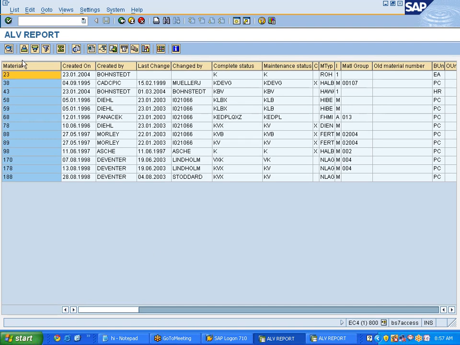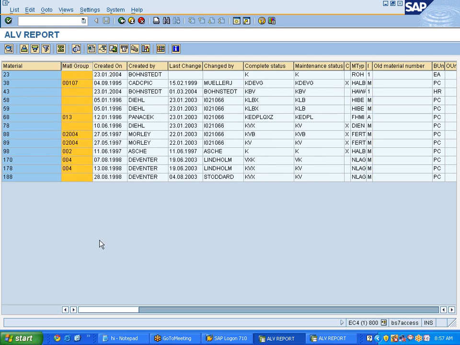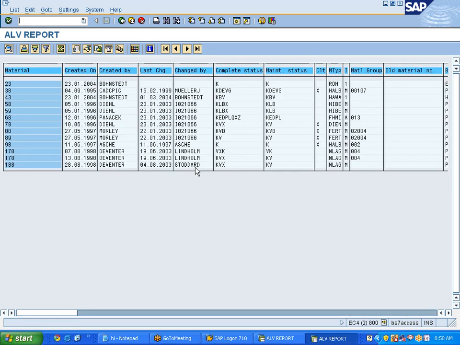There were some more changes. For example, here there is something called the material group. I want to put the material group here. Then what can I do? I can drag this and put it here. Material group. But this is not possible with the list display. Drag and drop options are not possible with the list display.